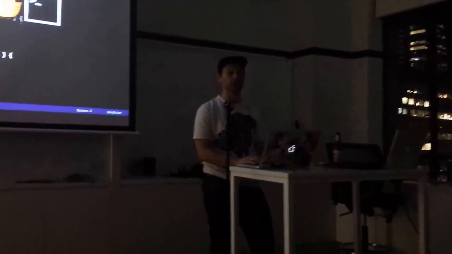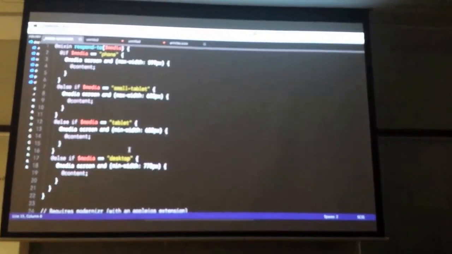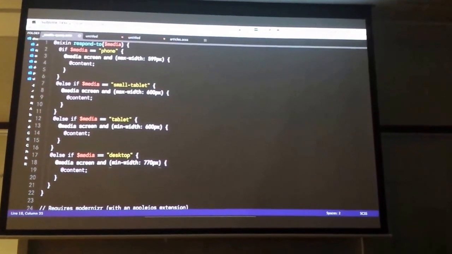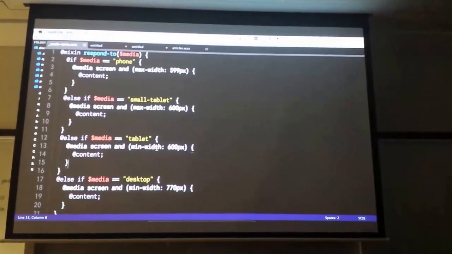But, let's see. You like my Sublime Text icon? It's a different one. Okay. Oh, I'm such a dork. Okay. So this feature of... Can you guys read that? Or should I invert it? It's good? It's good? Okay. I don't know how to use a computer very well. Awesome.